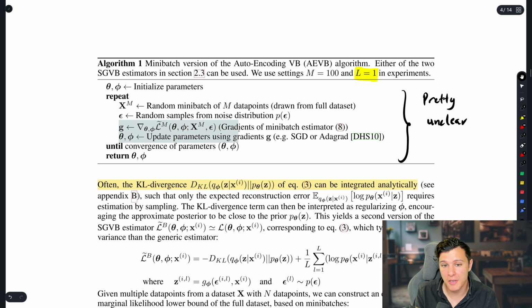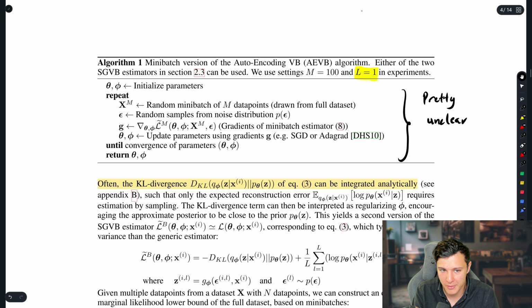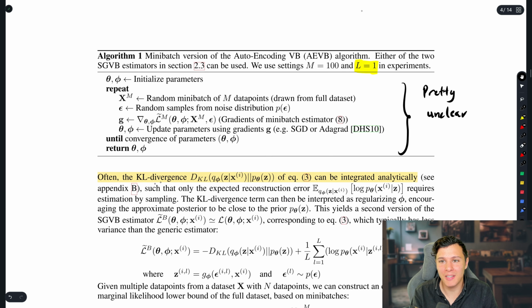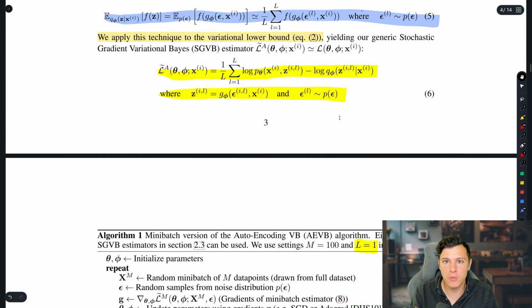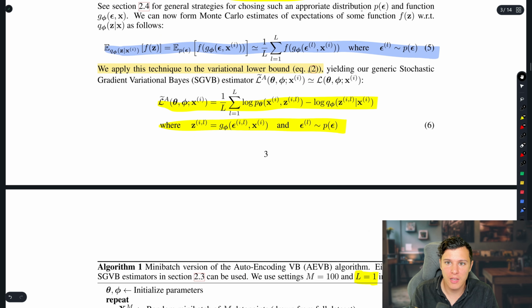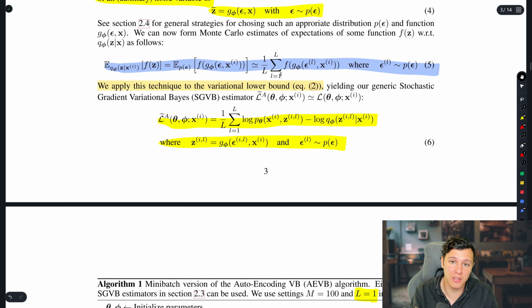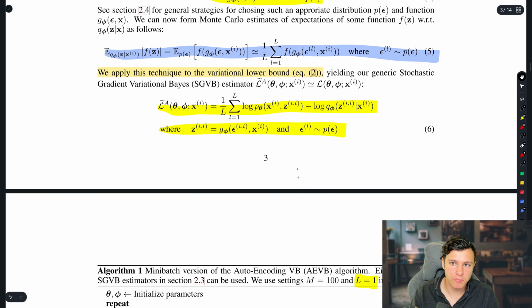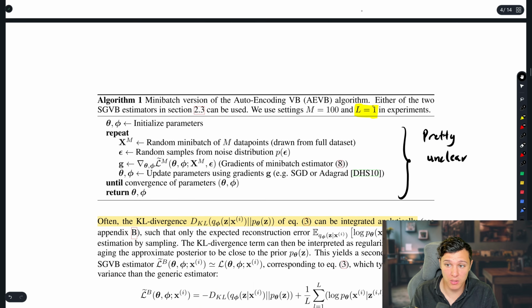I wrote this pretty unclearly because this is just a general algorithm. Then we compute our loss, the gradients with respect to our loss, and we update parameters. That doesn't really say anything. The only thing that's valuable here is that L is set to 1, which means this doesn't really matter. The only thing they mention is that because the latent is random, you can generate many different outputs and take an average. But it's not what you do in practice.